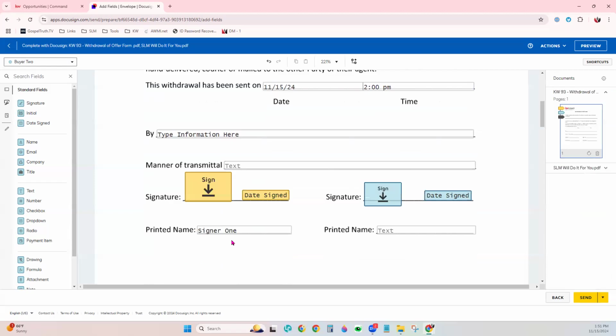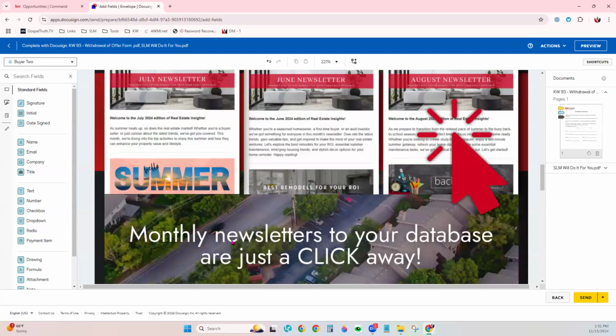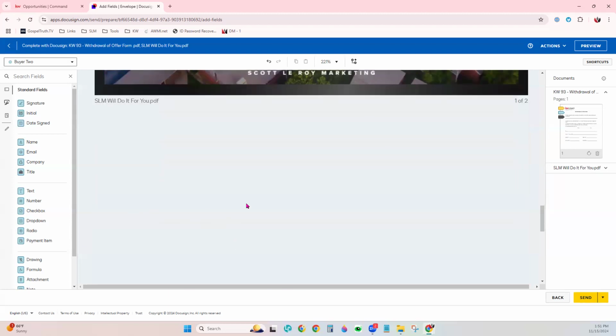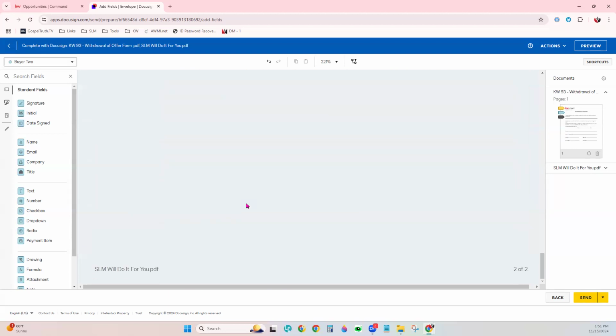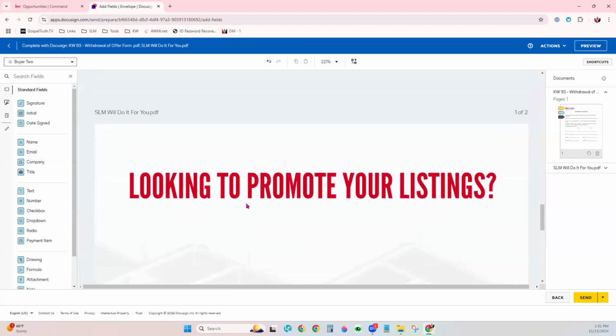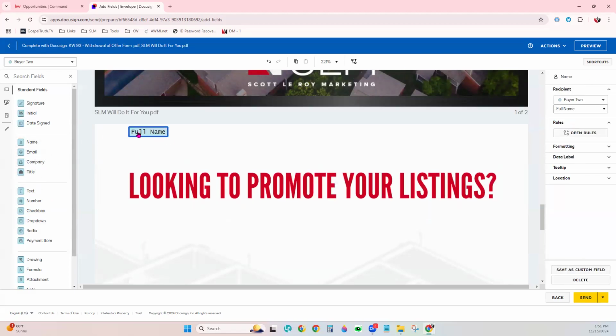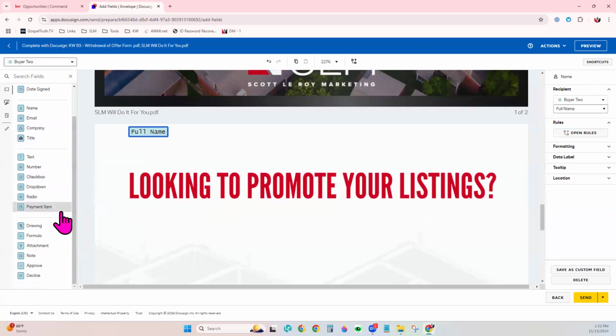Okay. On that flat PDF, scrolling down to this really quickly where we didn't have any fields, right? Let's get to a little white spot. The second page is not showing. There it is. Okay. And so here for the second page, I'm just going to pick a blank space so you can actually see what I'm doing here. You can easily drag and drop fields to the flat PDFs now that you're in the envelope. So I can grab a name, and this would actually show that second person's full name. They don't have to type into that.